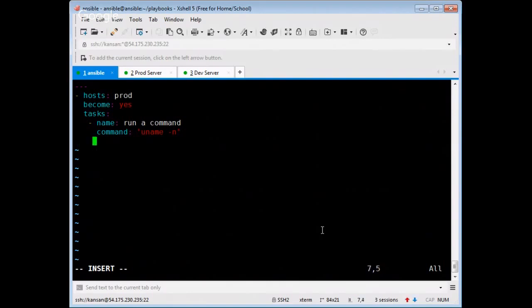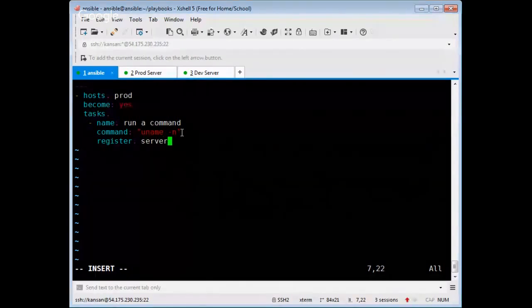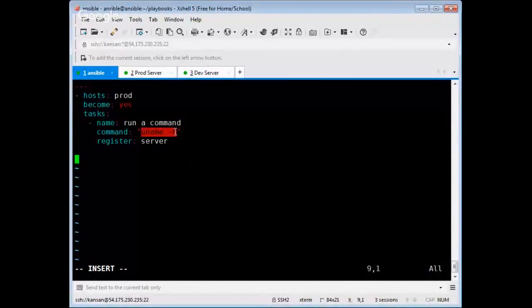And let's register this variable. Let's register the value, or you can say the output of this task, to a variable. Let's suppose the variable name is server. So now the uname -n command will run on your production server, and it will be registered to the variable server.